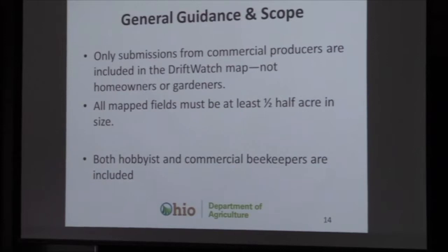or productions rather. The other point I was going to make is that for beekeepers, we kind of limit the area that's being drawn to the field boundaries that are being worked. For beekeepers, normally it's just a point, a dot on the map where the hives are, where their apiaries are. Or maybe if they want to draw an area around their property, that's fine too. Some people do that. But what we do not include is the entire 5 mile foraging area of the bee. If somebody tries to submit that, that does not go through. It's limited to either their individual property that the beekeeper owns, or it's just a dot on the map where the hive boxes are.